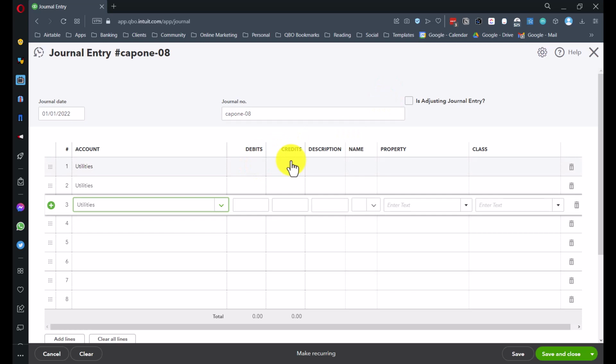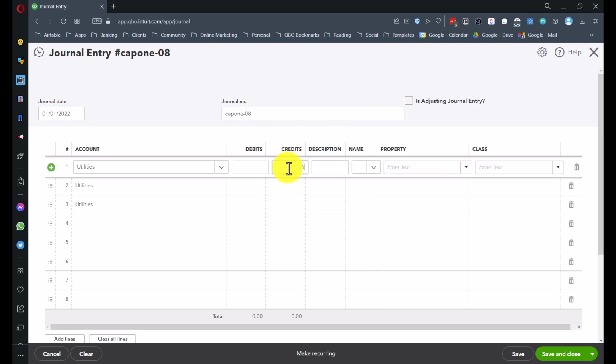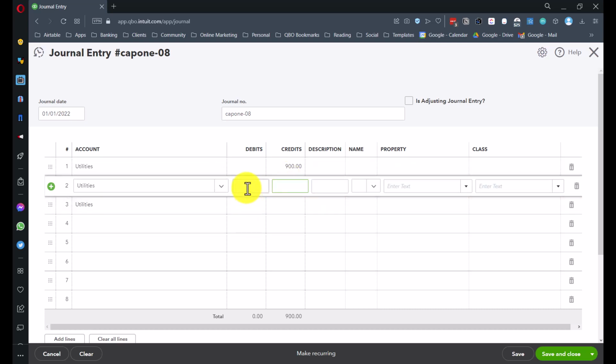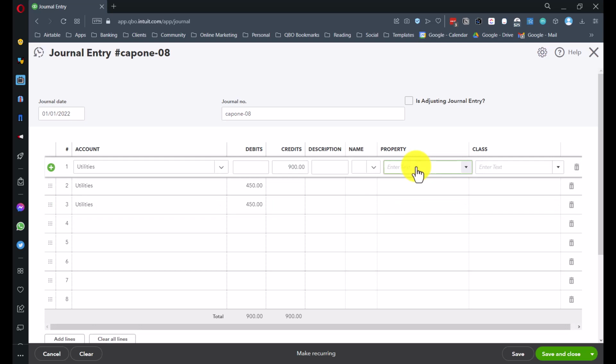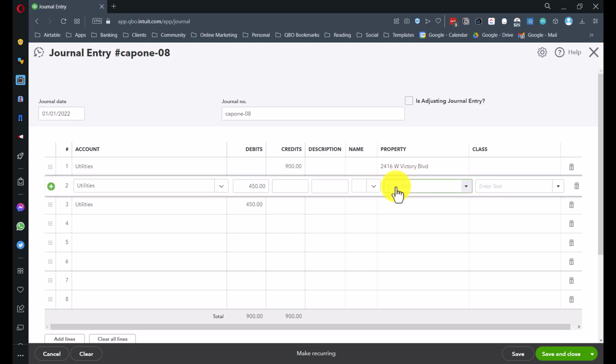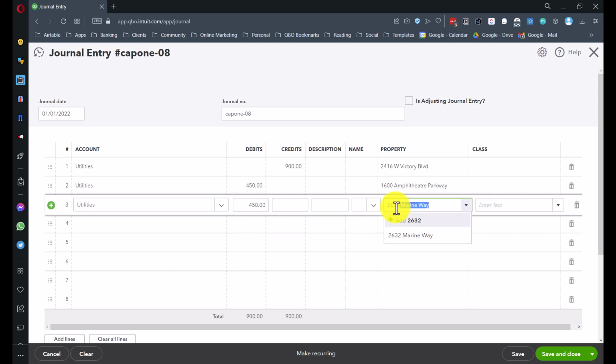All right. Now what we want to do is credit this one 900, and debit each of the other two 450. 450, and the property on this one is 2416. Then 1600 and 2632.